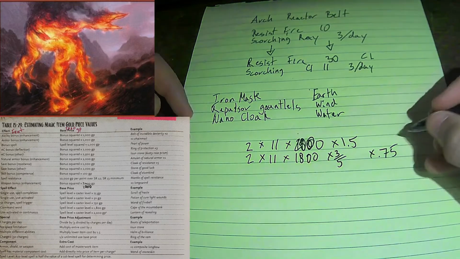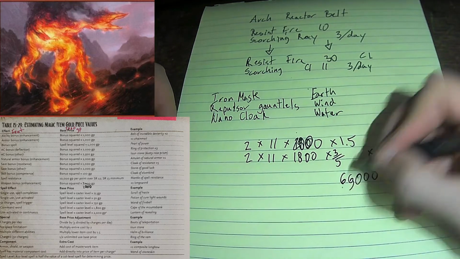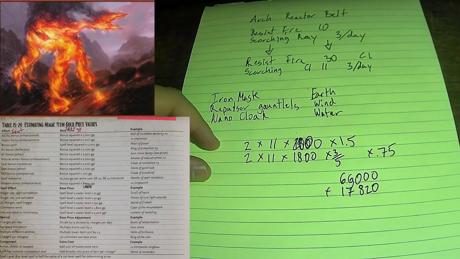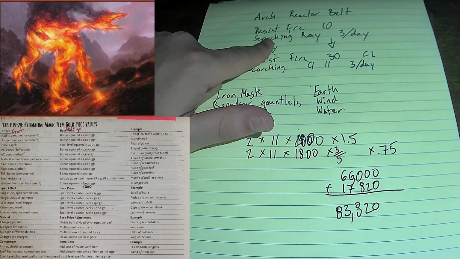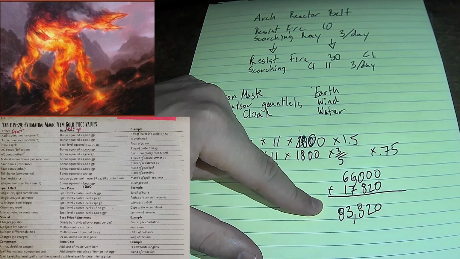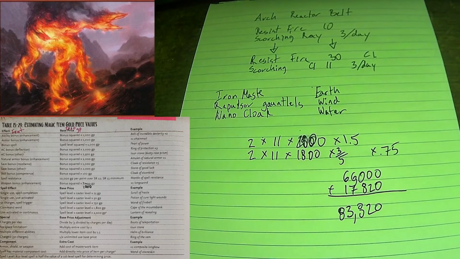So 66,000 plus, and then we add that to 66,000, 83,820. Now that's a lot. That's not going to be very accessible for most players. But if we notice, it has only this ability. So we can actually divide this cost by half or even a third, because you need 4 things to get it. So let's calculate that out.